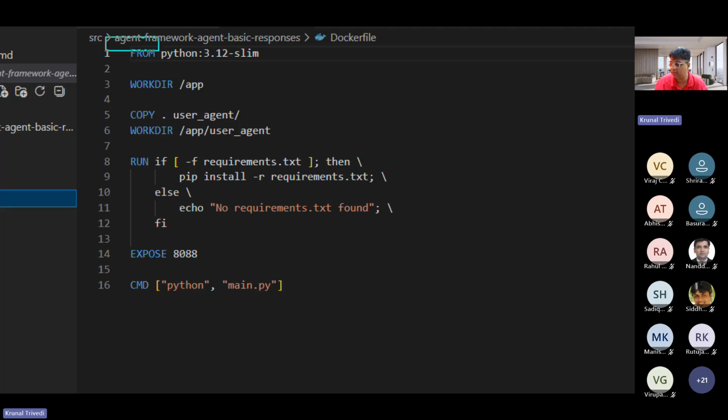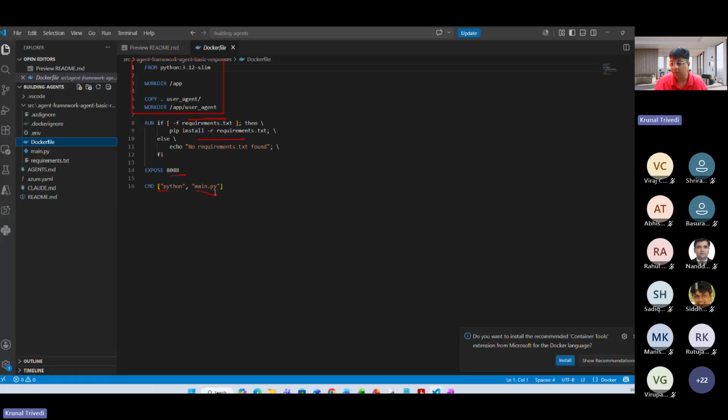It's going to use Python 3.12 Slim as a base image, create the work directory app, copy everything from the user agent, make it the work directory. It's going to run the requirements.txt file. If it is not executed, then it's going to install the packages from the requirements.txt file and expose it on port number 8088. And then it's going to execute the command in the Python main.py file.